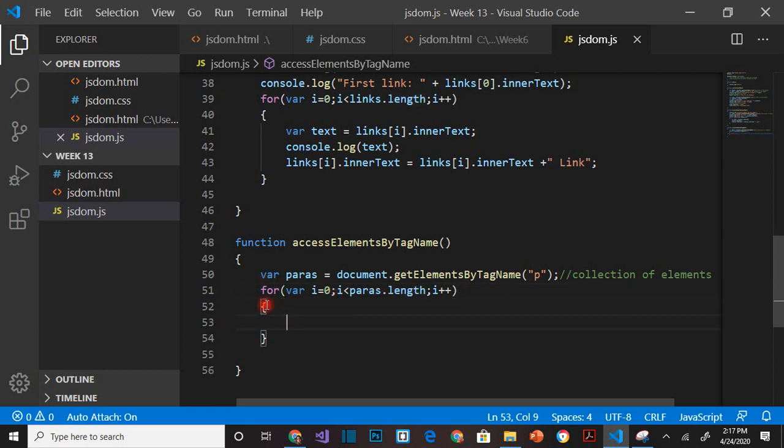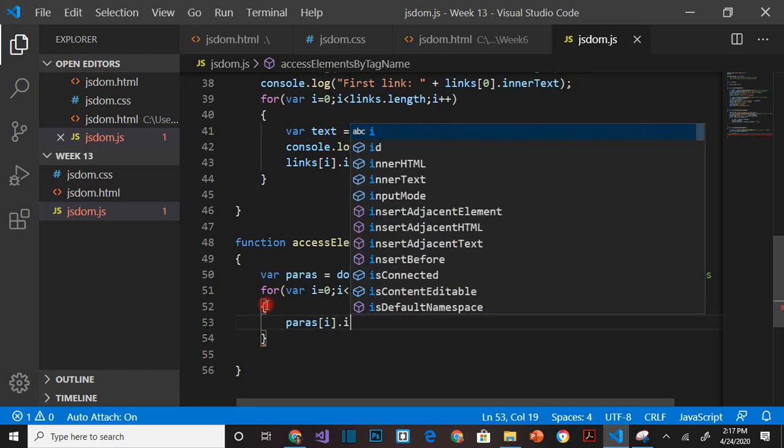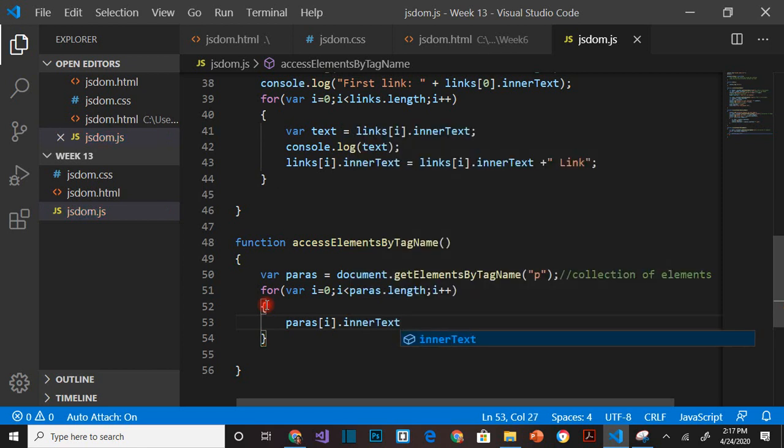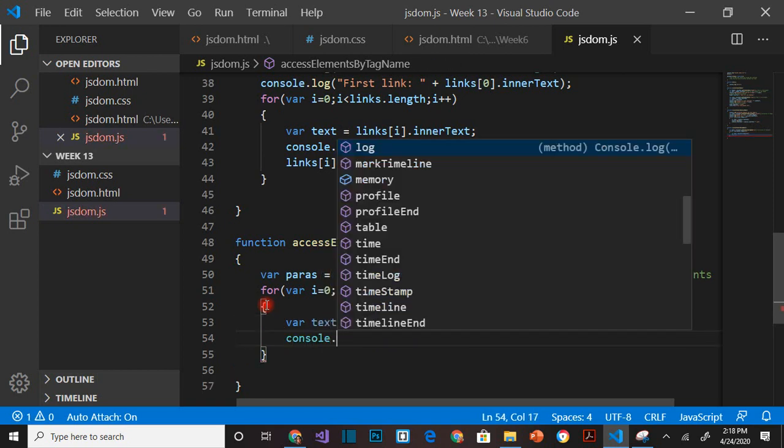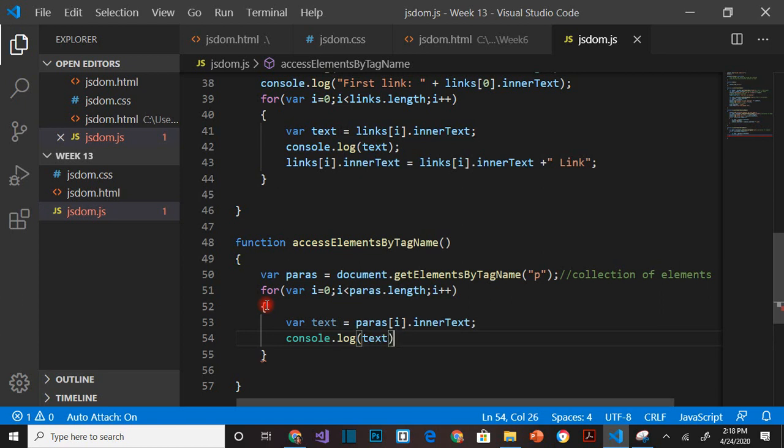And then again, we have to use the subscripts. Paras i dot inner text. So this is how we access all the paragraphs on the page.